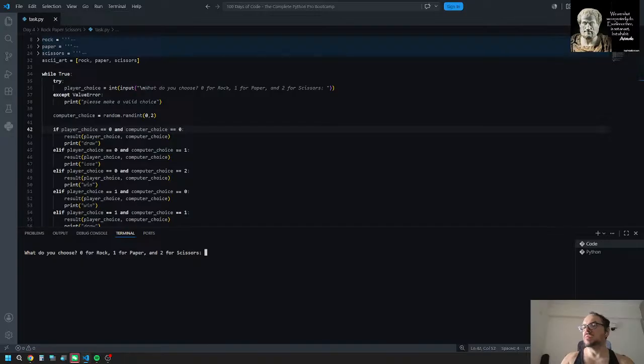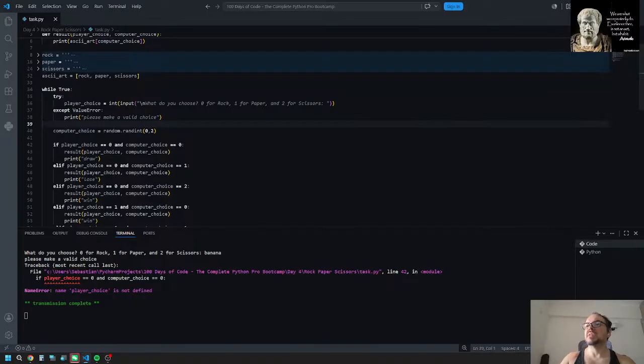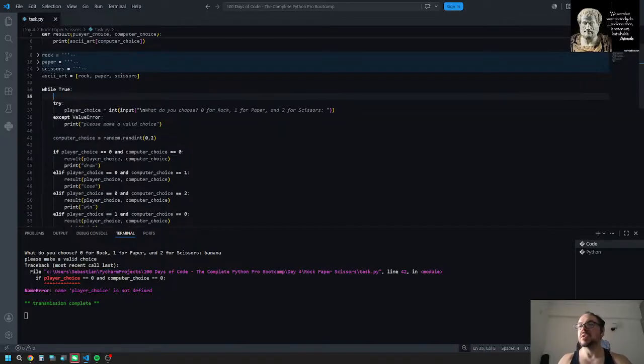So now if I do banana, yeah, please make a valid choice. But then I get, oh yeah, because then it still continues on to this, right? So once it says please make a valid choice, it needs to go back to player choice. Yeah.